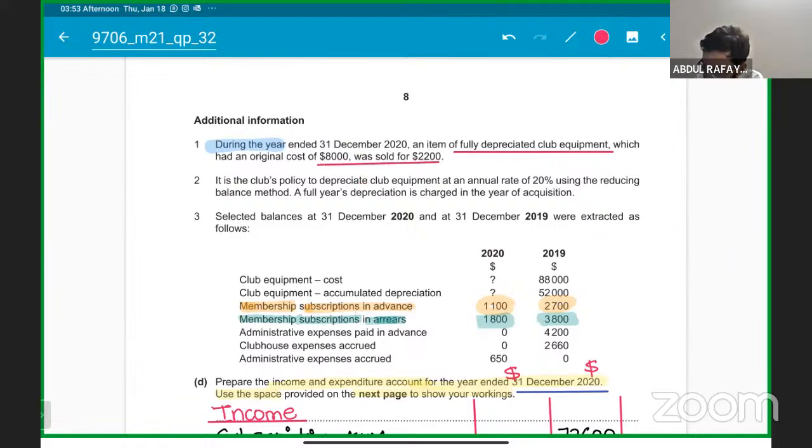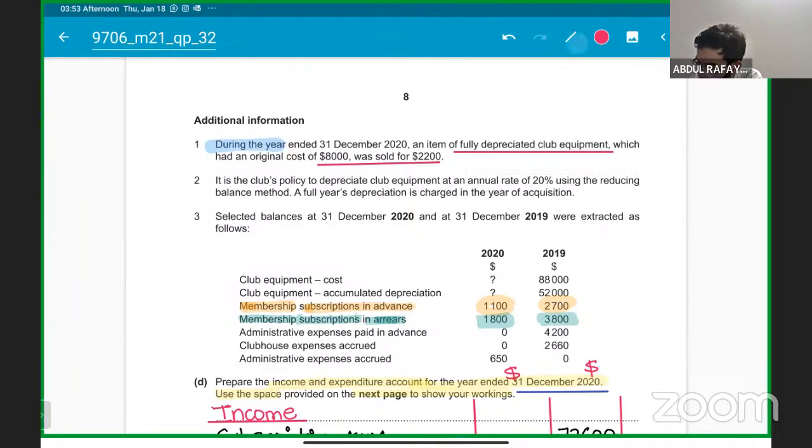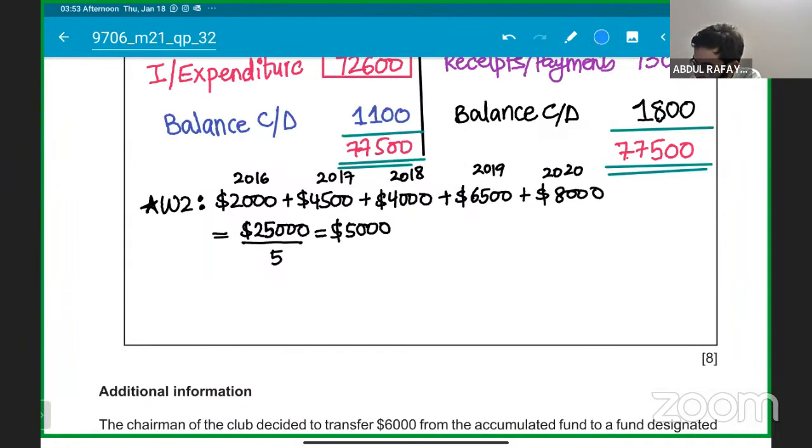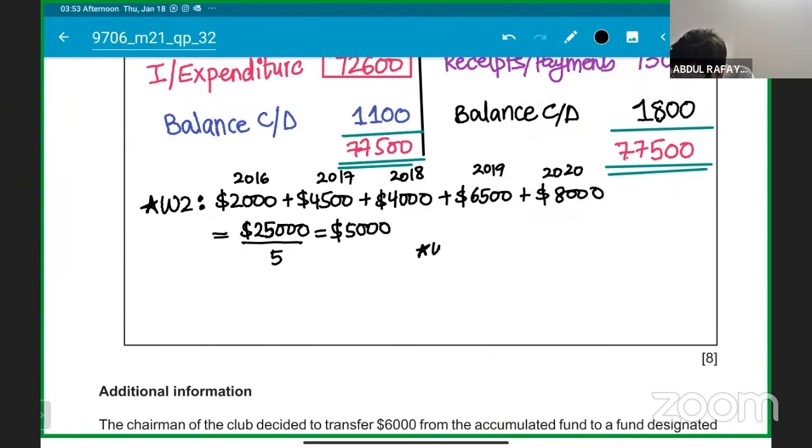Getting it? Clear, guys? Following? Yes. Okay, so what we need to understand is very simple. If you want to show the working, you can show the working as well. Let me do it here, students, because the working column should always be taken into account. Okay, let's do it here. Working number 3. You make a disposal account always to check whether you are making a gain or loss.